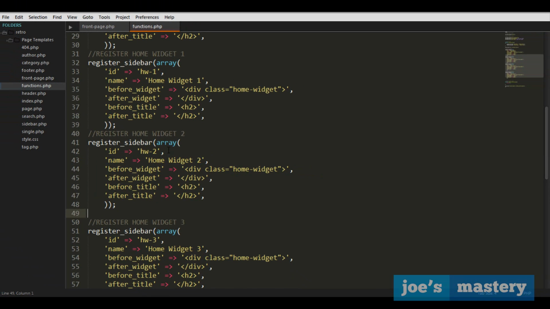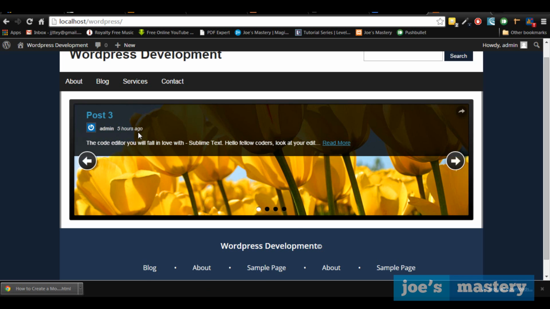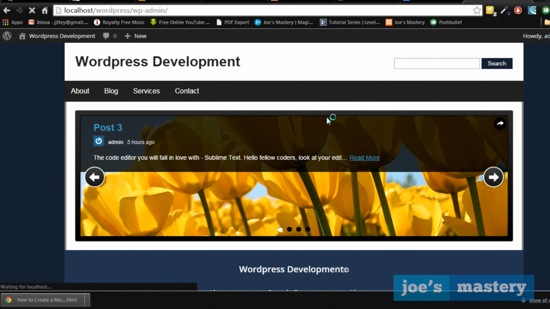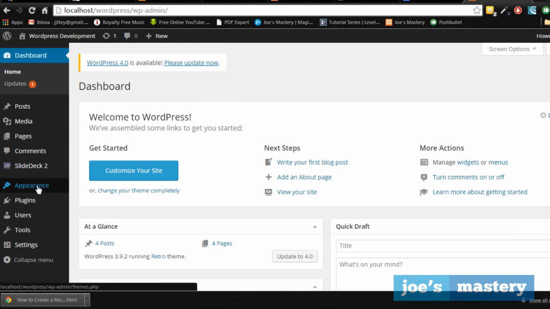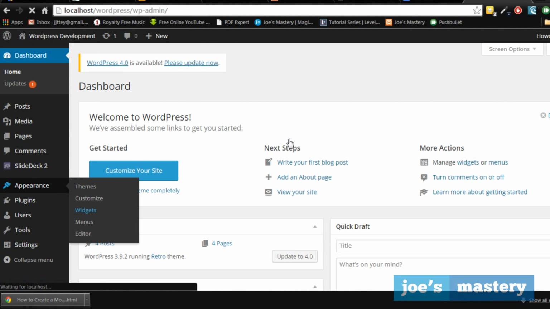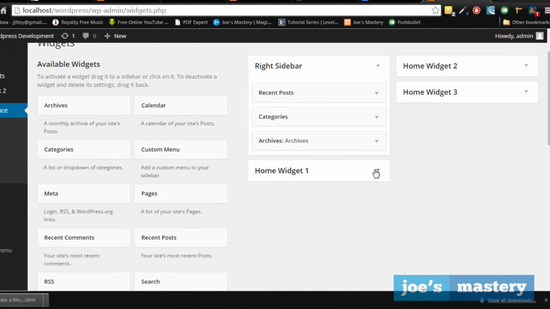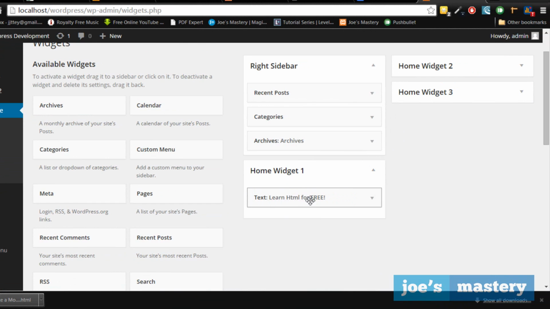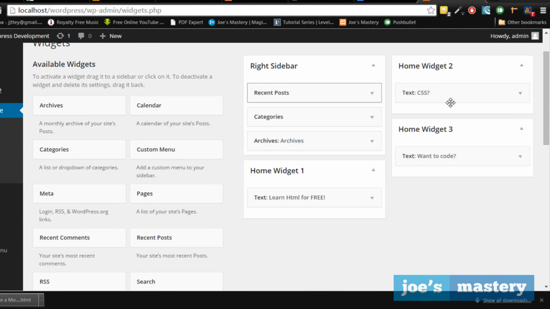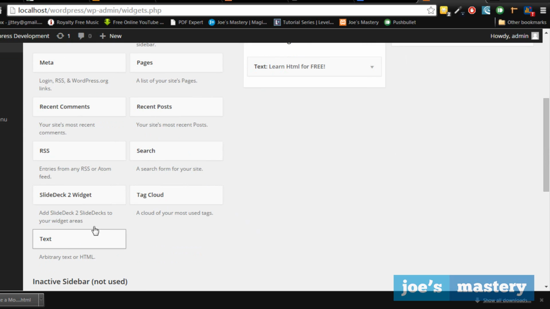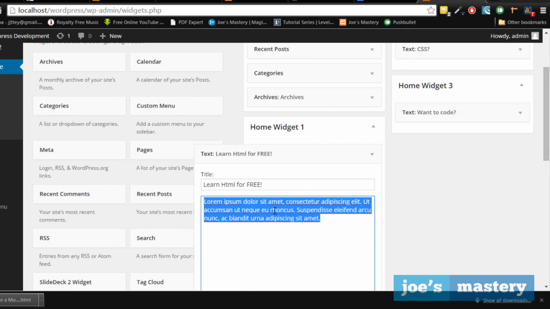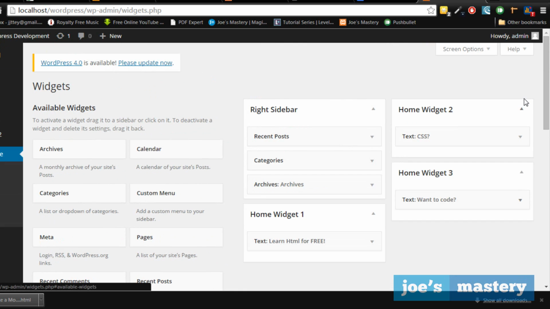Now I want to show you why I'm doing this. Let's save it. Let's go into our website. Let's go into our dashboard. Let's go into our widgets. And now we have three sidebars. And I've already inserted a text widget here from off camera. Basically, all you gotta do is just grab the text thing right there. And you can just type in anything, right? I put some lorem text in here. And now we've got one widget in each of them.